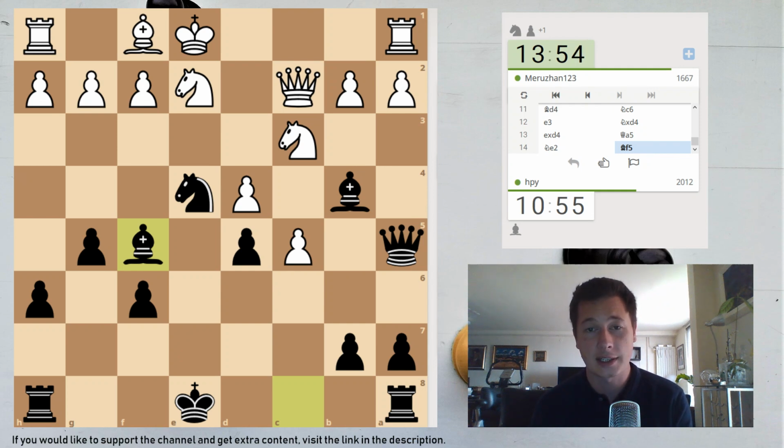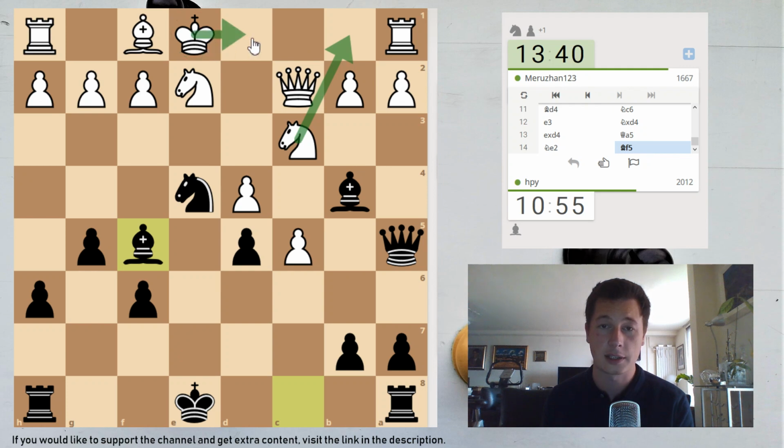I'm threatening knight takes c3. If queen takes f5, then knight to b1 check should be, well, king here is the only move.